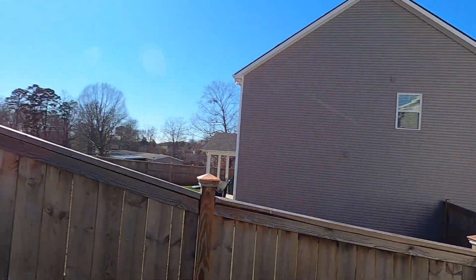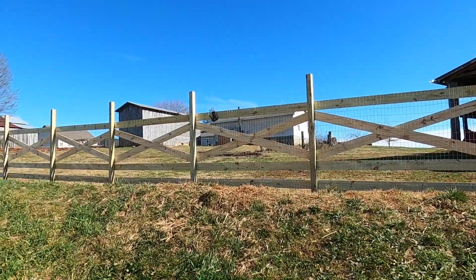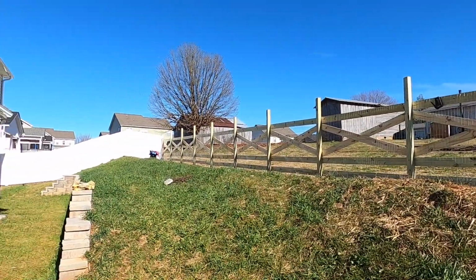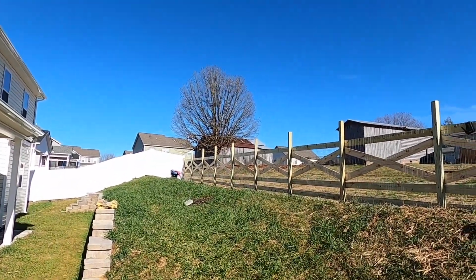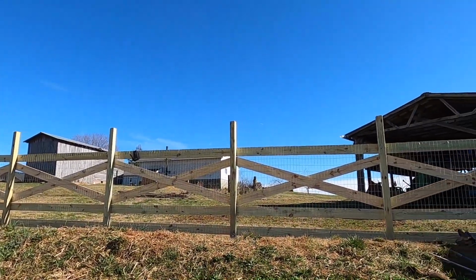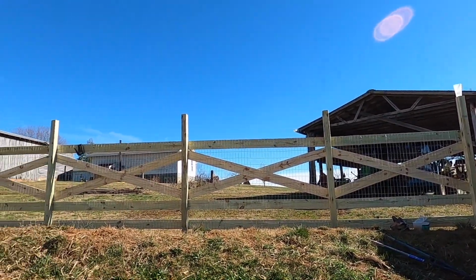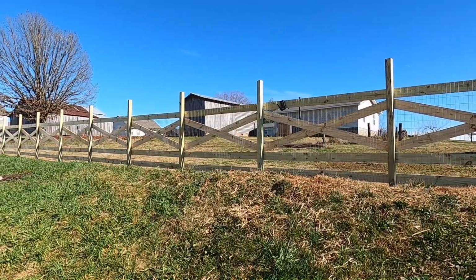Now, I'm not exactly sure when the time lapse cut out, but as you can see, I've got the back fence. All these split rails are on, and I've cut the outside of the 4x4s down to length. Now I've got to cut the inside ones down and then put the caps on, and the backside is done.